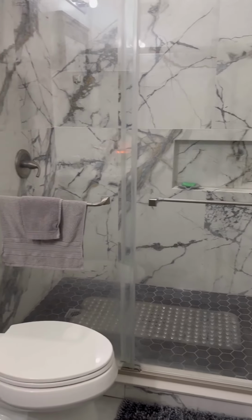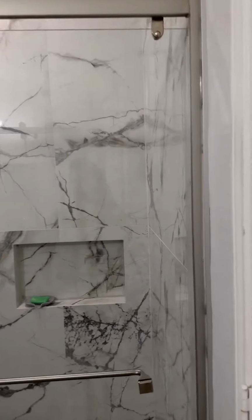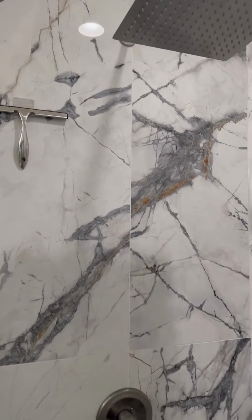Anyway, overall, I like using this brush. I don't have to do much of the work myself. The brush helps clean those tight areas, especially the tight area behind the faucet.